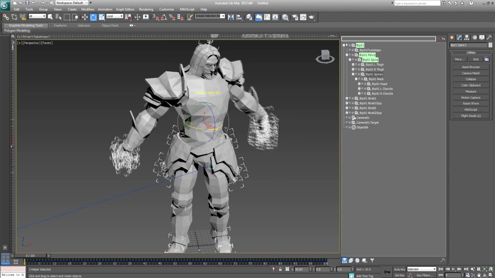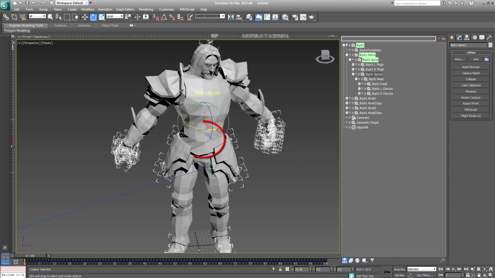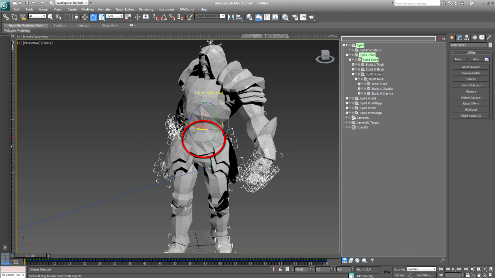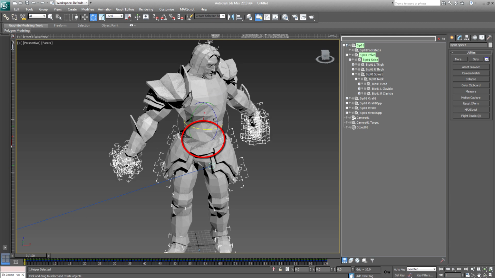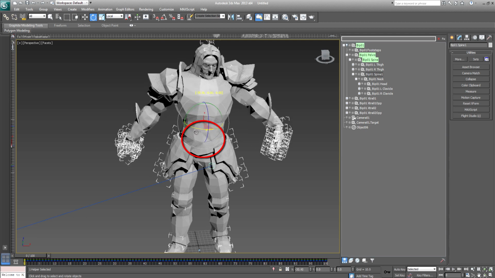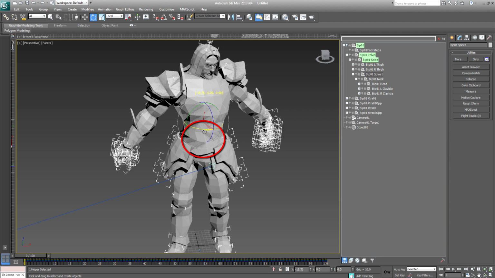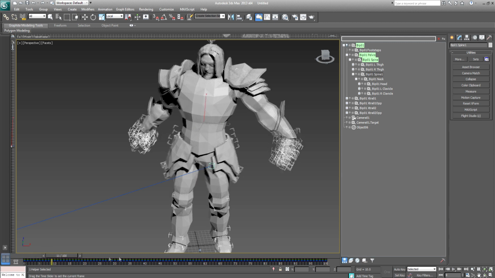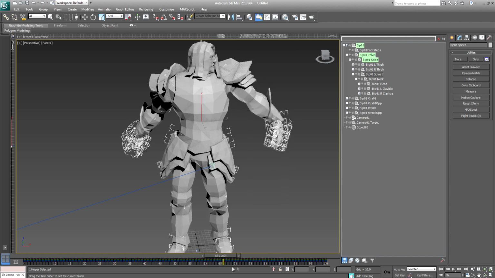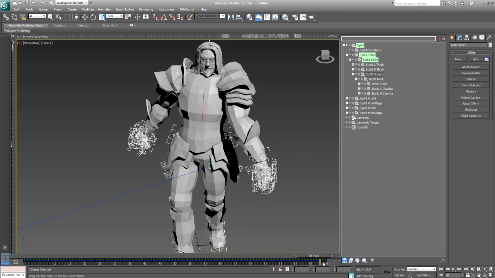at all. Now, the vertices in the stomach area of the mesh, halfway between the hips and the chest bones, would be influenced to some degree by both bones, and therefore they would rotate partially along with the chest bone, but not fully. Vertices that were equidistant with respect to the chest and hip bones, and thus painted to be weighted equally by both bones, would rotate only half the full rotation of the chest.